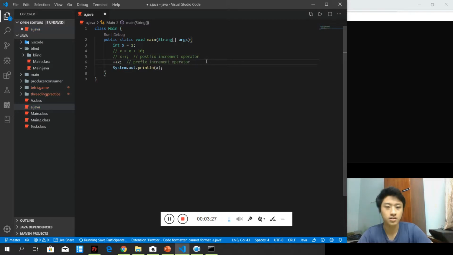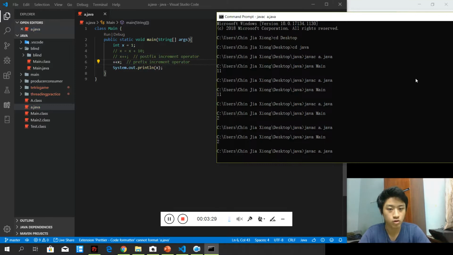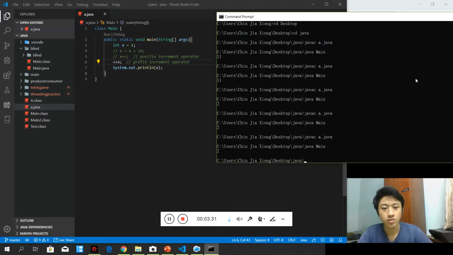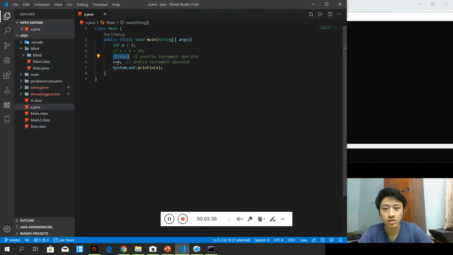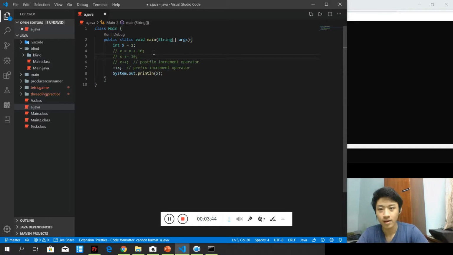There are differences between these two. I will explain in short. Yeah. So now we can get a 2 again here. So it means that this one is equivalent to this one in terms of this course. This is the normal operation, and we have another one as plus equals to 10 and x plus plus.